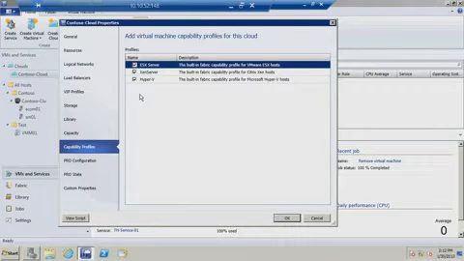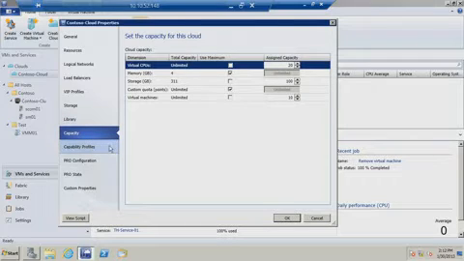And using this capability profile, I can say when I deploy an app, which servers are eligible to be deployed. So even if I build an application here and I want to go run it inside a virtualization host on VMware, I have the ability to manage that and deploy that using Virtual Machine Manager.